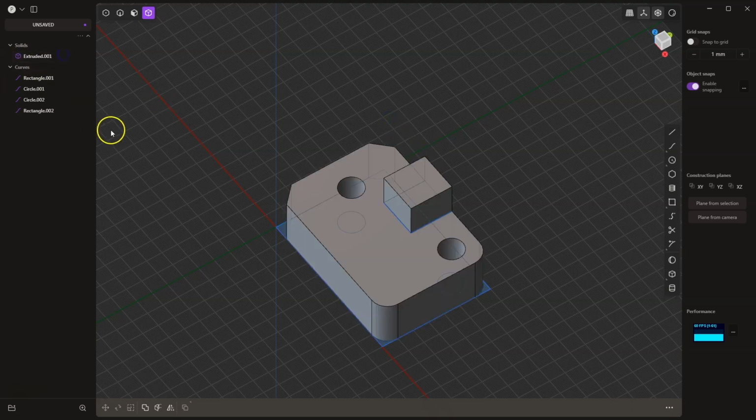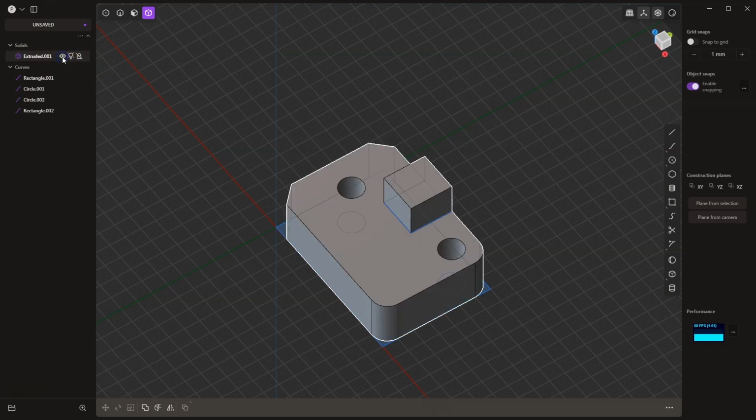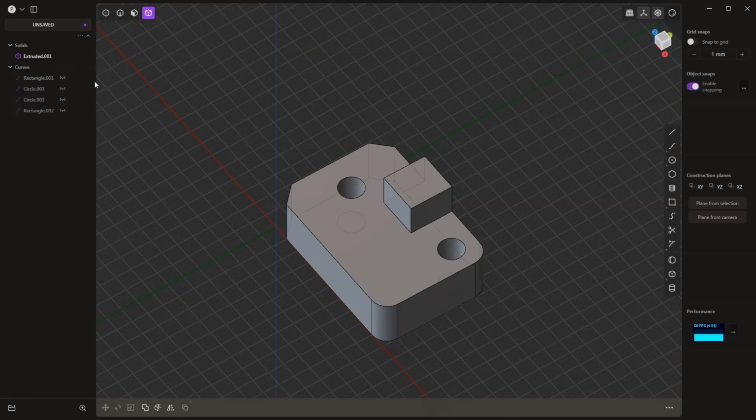I will go to Outliner. Here we have an eye icon that allows toggling the visibility of the geometry. We have solids, and here we have flat geometries. If we click here with the left mouse button, all geometries will be highlighted, and if we click the eye icon next to one of these geometries, the visibility of all flat geometries will be turned off. Now I will undo this to return to the moment we added the extrusion of this solid.